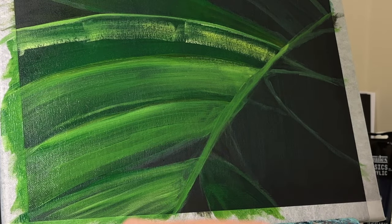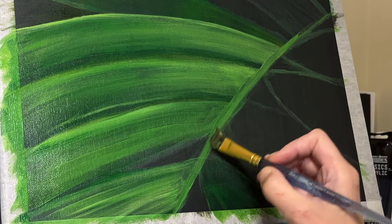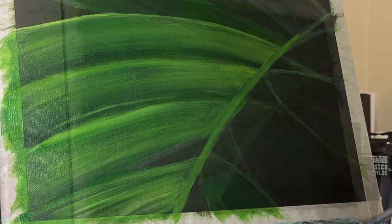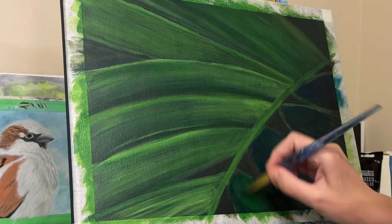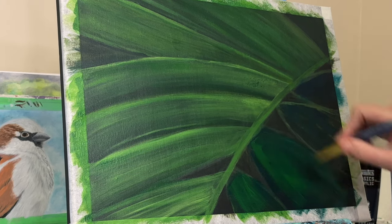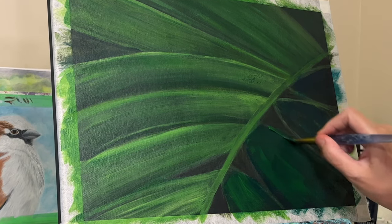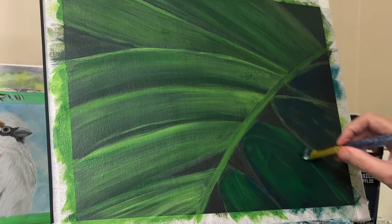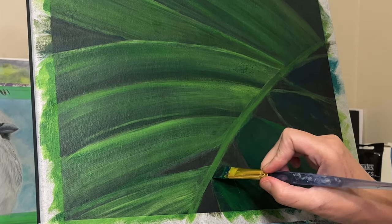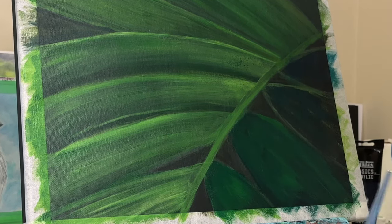There are some parts of this painting that are sped up, but this painting altogether took me just a little bit over an hour. It was done so quickly, I was so surprised. I would call this a very beginner-friendly painting. One tip I can give you is to try to keep it wet because then it blends together the best — that's why you see me spritzing with a spray bottle onto the canvas. These are not oils, these are acrylics — they dry fast, so work fast or keep it wet.